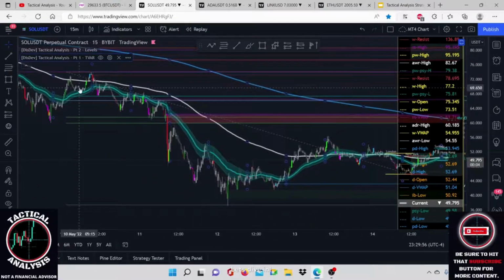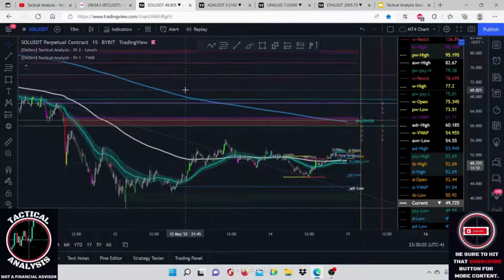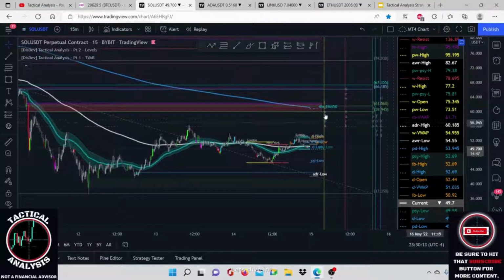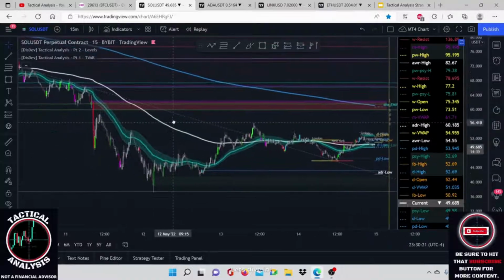Then I start to line up the other confluences, i.e. tactical zone, that support resistance zone I just showed. Then I pull the reverse scope. It lines exactly up there. Then I pull the 4-hour, and we see the 4-hour 50 EMA lines exactly up with that level as well. If we look at the chart here, monthly VWAP lines up exactly with that level as well, a little bit over 60, at 61, if I turn the monthly VWAP on in part two, but we'll get to part two in a second. Okay, so again, this is how we use the strategy, right?